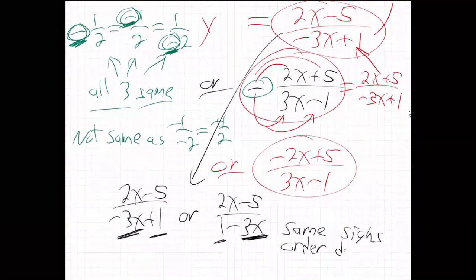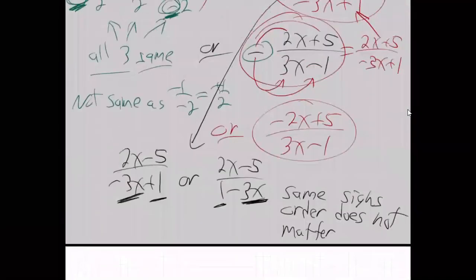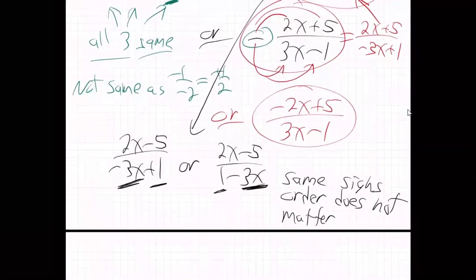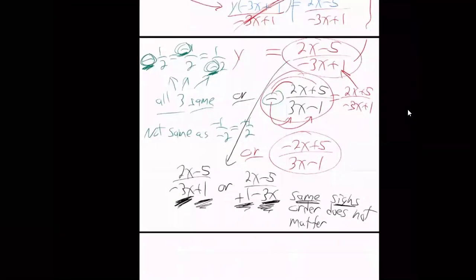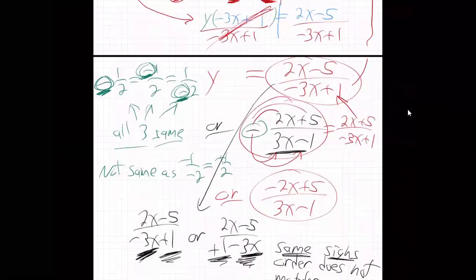Order does not matter. Let me add some room there so you can see that. There we go. Order does not matter. Same signs. What do you mean same signs? It's a negative on the 3x. Signs are in the front of a letter or number. Positive on the 1. Nothing's in front of this one, which makes it positive. Yeah, so those are the same, aren't they? We all seeing that? The order doesn't matter. Signs matter. Order doesn't. Or you could let the negative go to the bottom or let the negative go to the top instead of being in the front. It's all the same. Those are all the same. So it's important to know those different varieties.